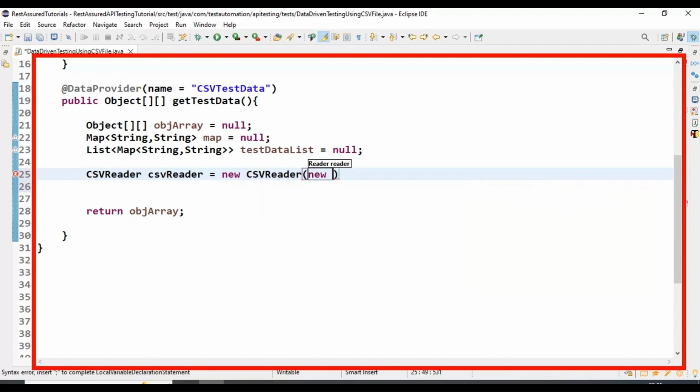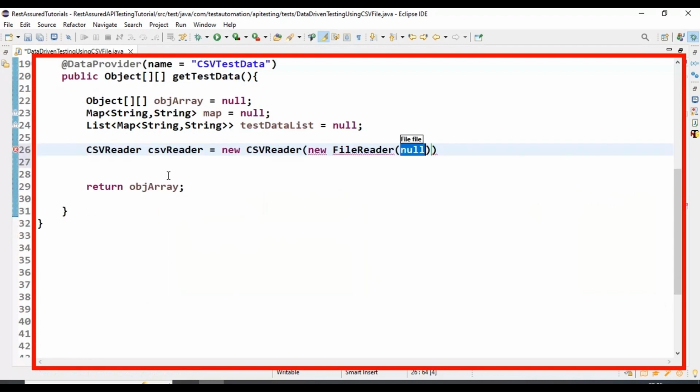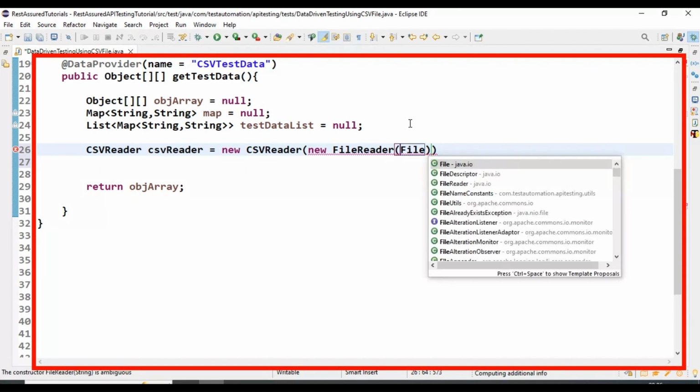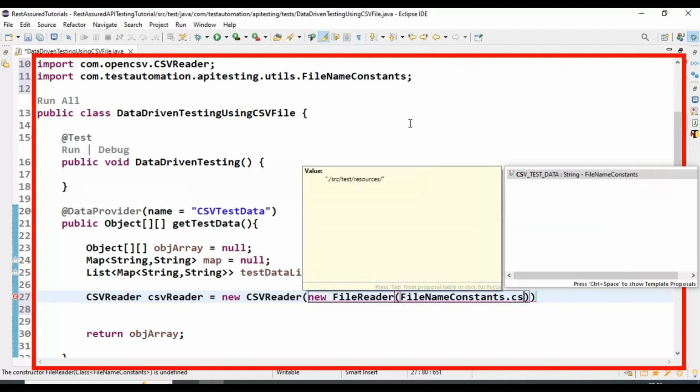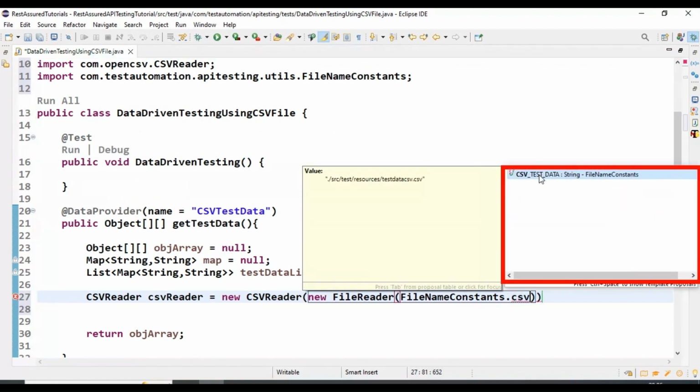Inside this one I will pass another object called new FileReader. Inside this we have to specify the file location. So here I'll use FileNameConstants dot CSV test data. This particular variable contains the location of our CSV test data file.